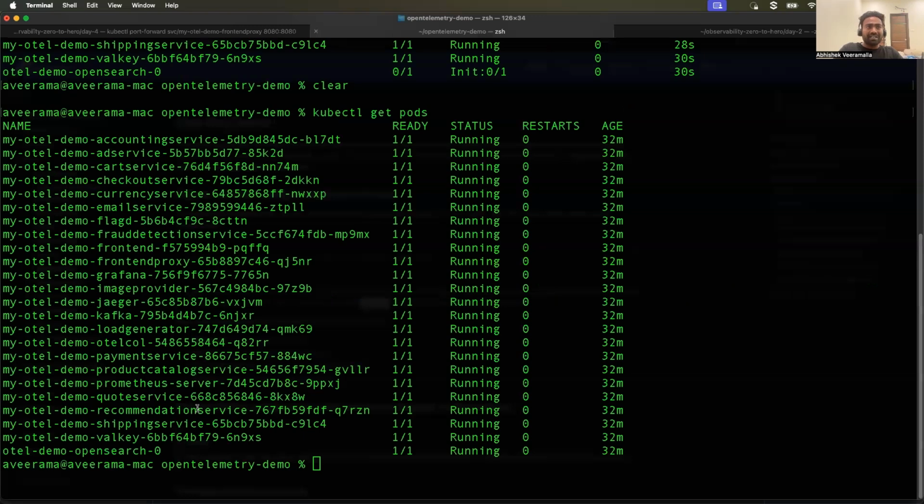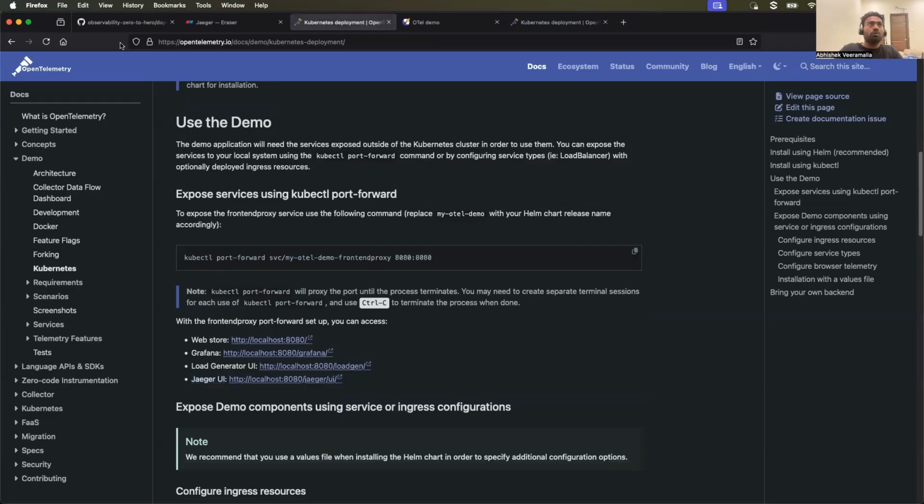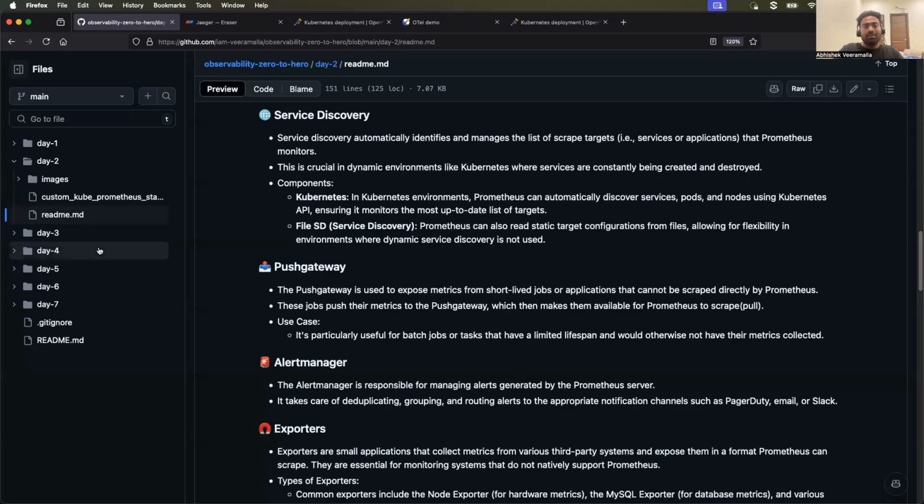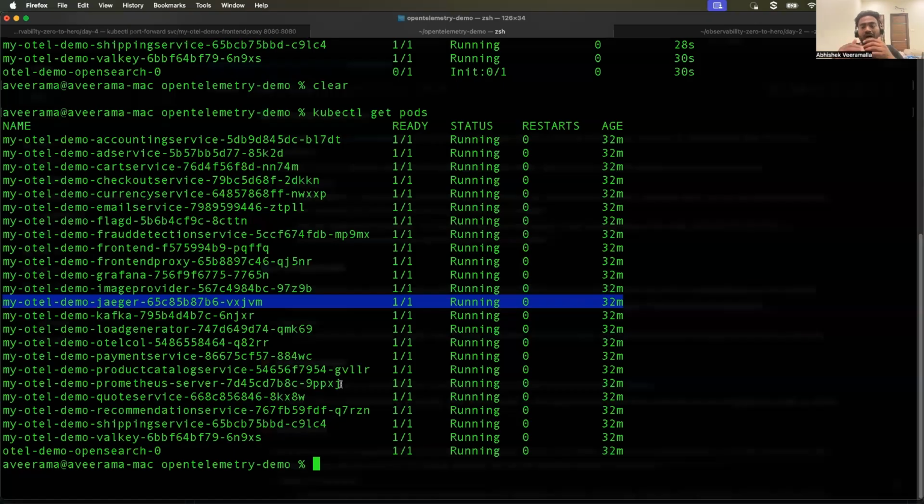If you do kubectl get pods, you can see that Jaeger is already installed using this Helm chart. So again, you don't have to go to Jaeger official files, or to my GitHub repository, and find the steps on how to install and configure Jaeger.